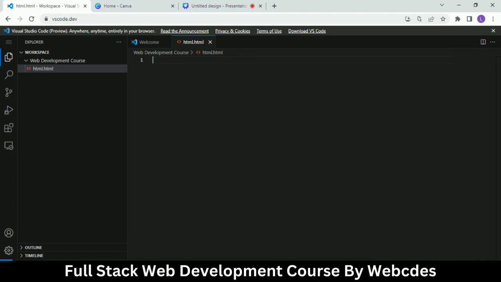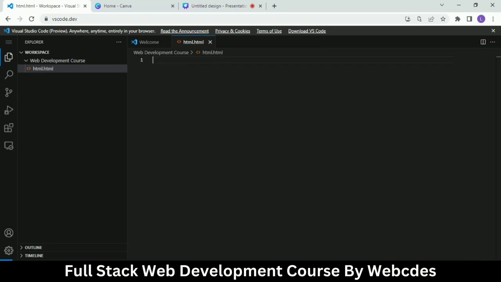So what we have to do is create our HTML basic layout, the basic structure. If you are using Notepad, it is quite difficult. You have to write the doc type and many other things.